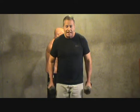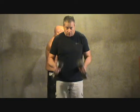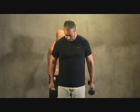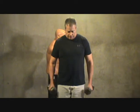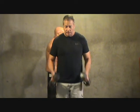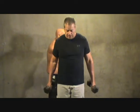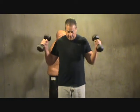That's just a waste of time, and for us older people that are in our 40s and 50s and 60s, you're going to get an injury. Once in a while I go heavy, but what I've learned as I've gotten older is repetition. Right now you should be getting that ache in your muscle, starting to feel it get pumped, and if you want to mix it up, you can go to the outside, come back to the inside, go to the middle, and back to the outside.